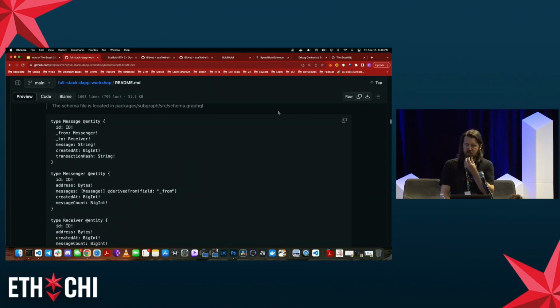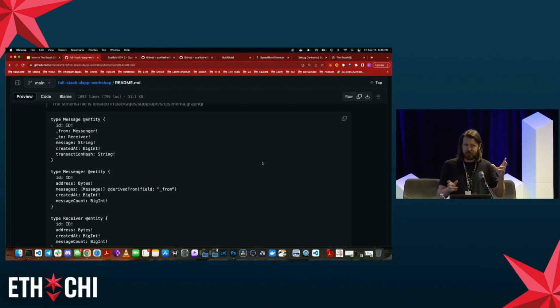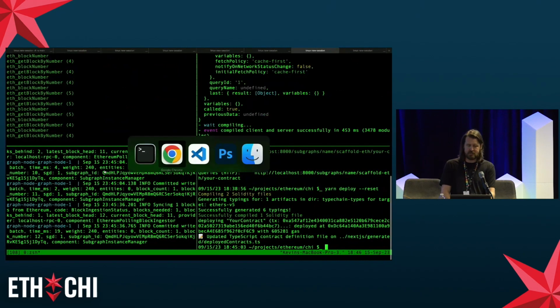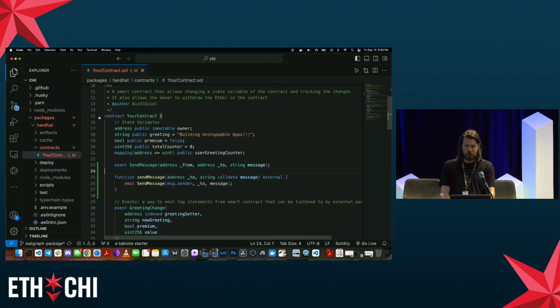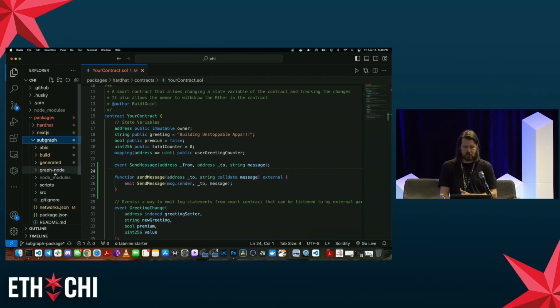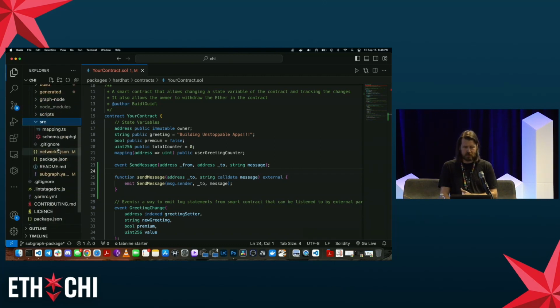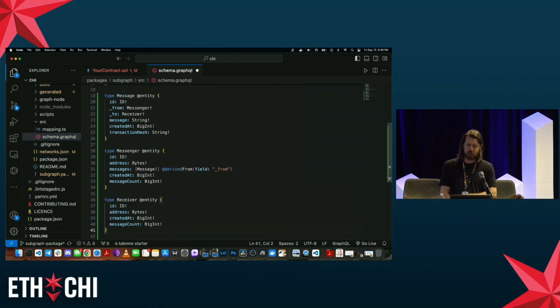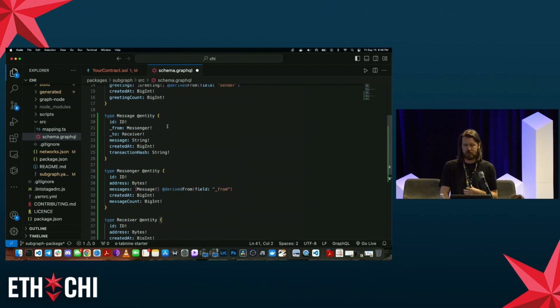So the first thing is we need to create the schema that we care about. In this case, we have some more objects that we care about. We have the message, we have the messenger, and then the receiver. So now we have 3 objects. We can grab the schema and the entities, and we can come over to our subgraph configuration. In this case, we'll go to subgraph, we'll go to source, and we'll go to the schema, and we'll just add these additional ones. That's it. So we just added those to the existing ones that we already have.